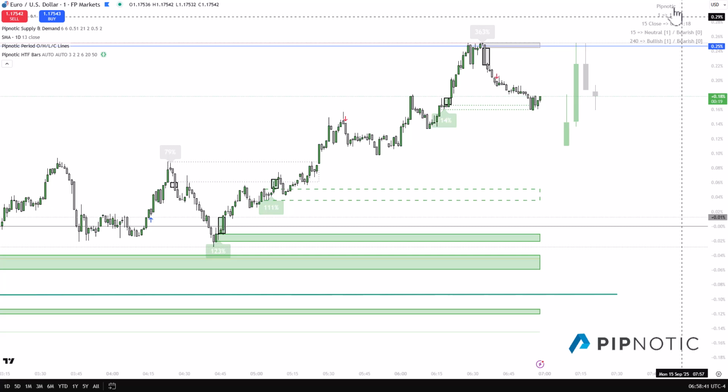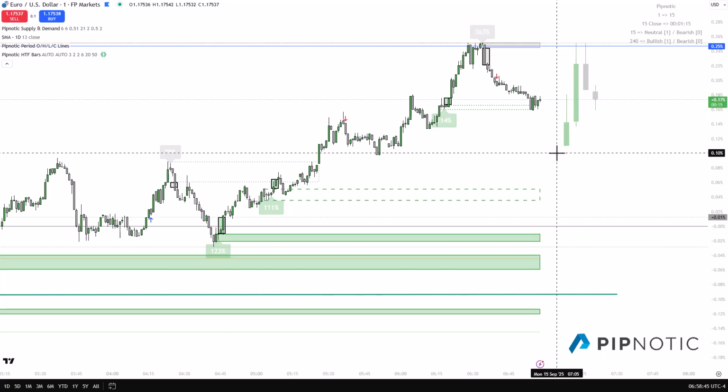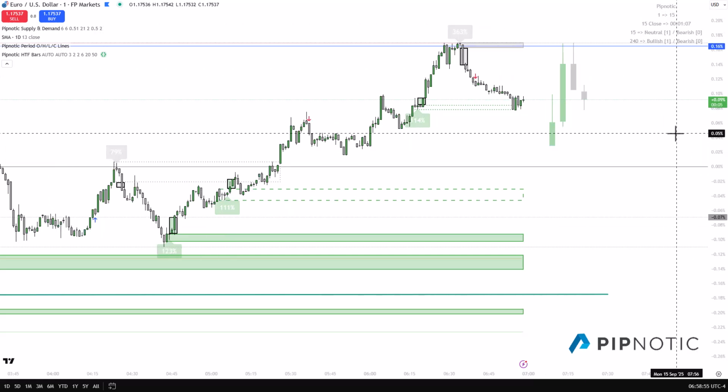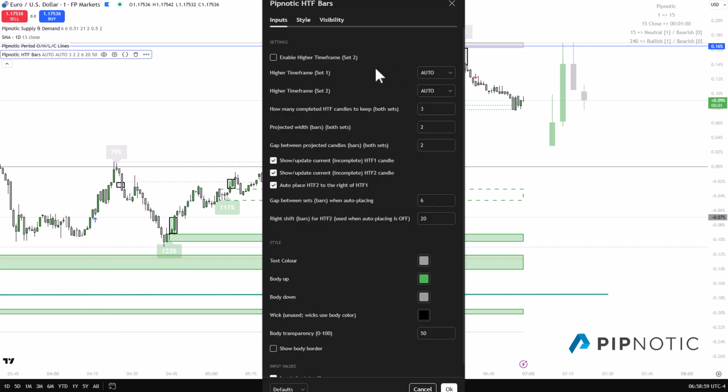If you want the indicator that I'm using that draws these higher time frame candles, you can get it on TradingView. Just search for Pipnotic HTF bars. It doesn't look quite like this. This is an update that's coming out. Essentially, it allows you to define either static or dynamic time frames.